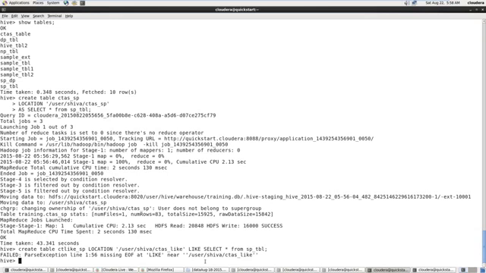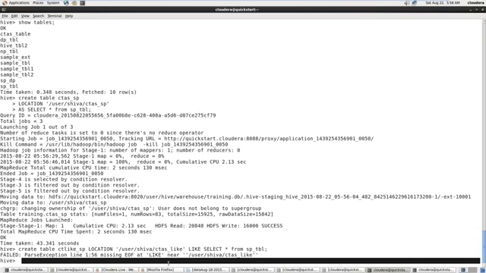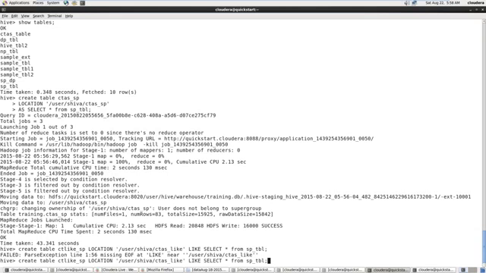Okay, create table like. Oh, sorry, we don't need to specify location.